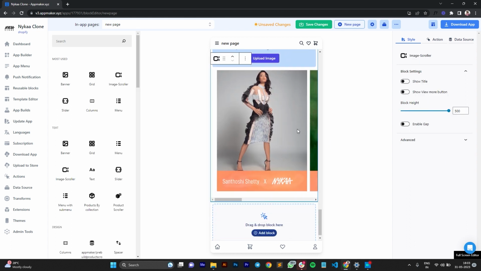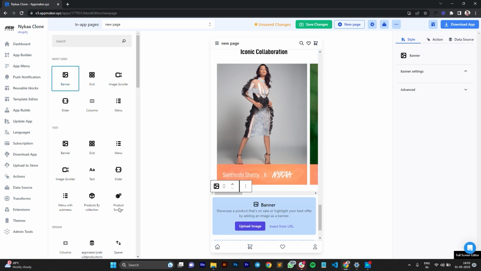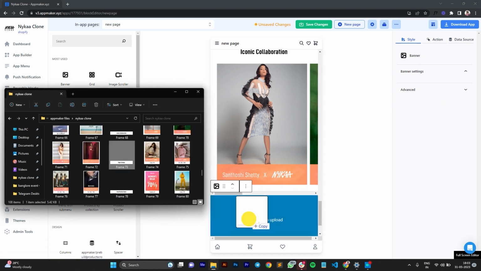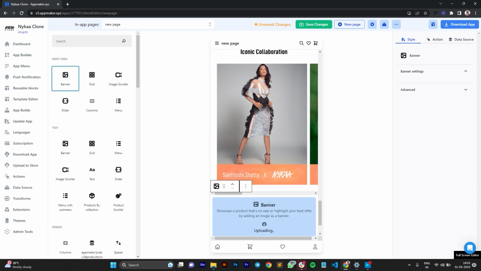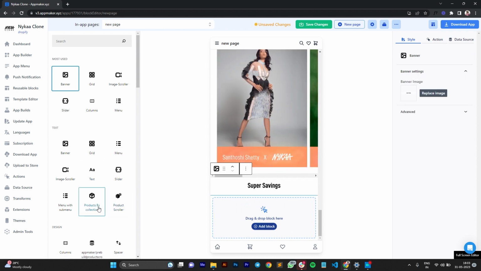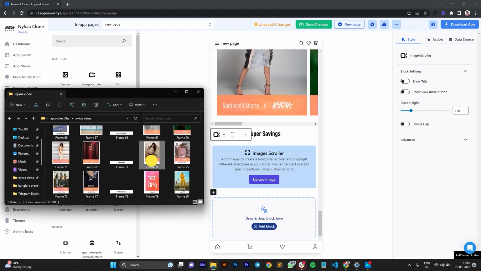Moving forward, we have another banner block. We will add the image for this title banner and proceed with adding another image scroller. We will upload the images and set the block height to 500.